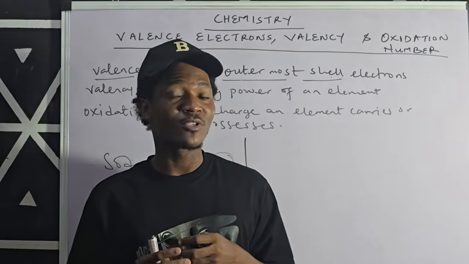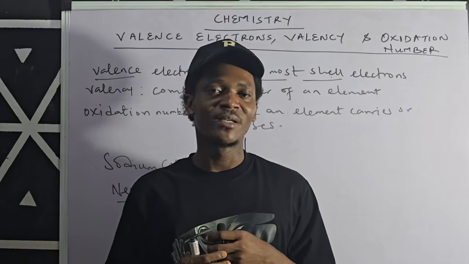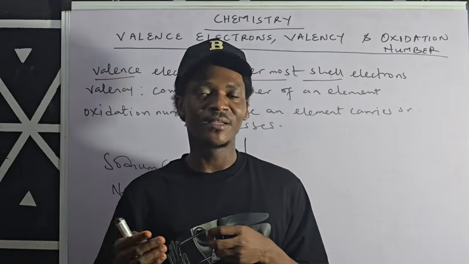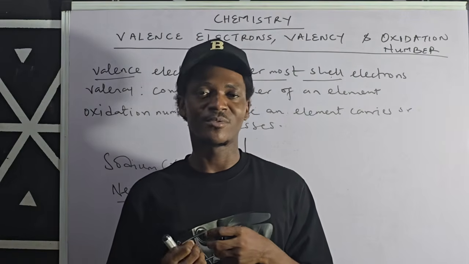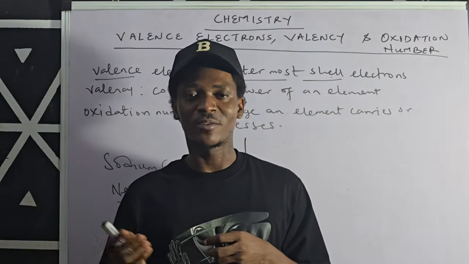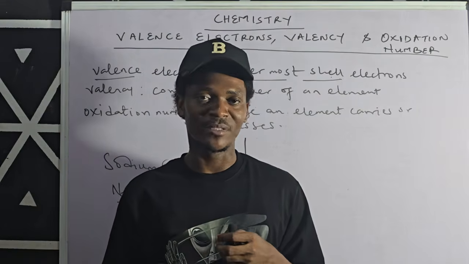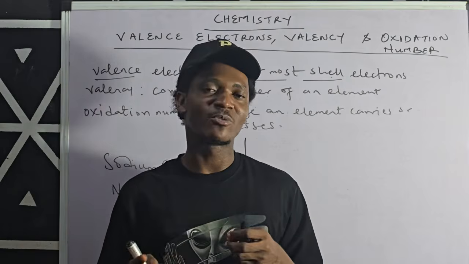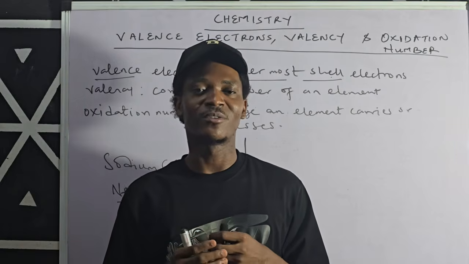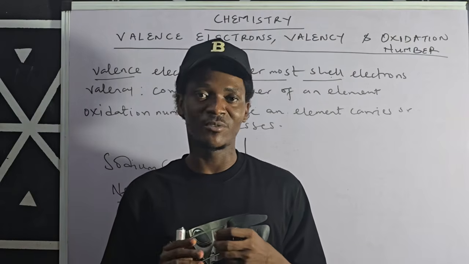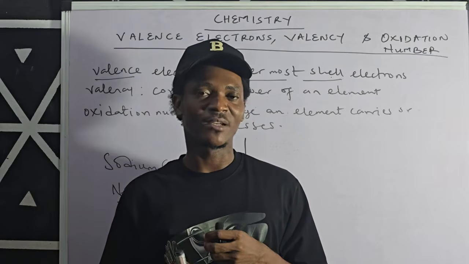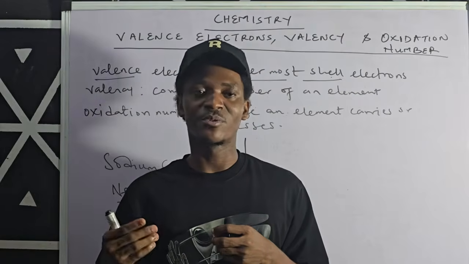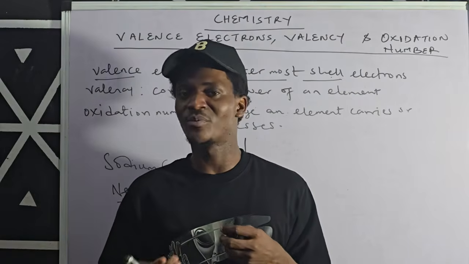Literally, in the world of chemistry, so many elements are very unstable, so they want to attain stability. So it's either they are donating or they are accepting electrons. You understand? Now, if you take your mind to chemical combination, talking about chemical bonding, the reason why there is formation of compounds is actually due to the instability of elements. Due to the fact that they are unstable, they are trying to attain stability. That's the need for them to say, okay, let us form compounds to become stable.